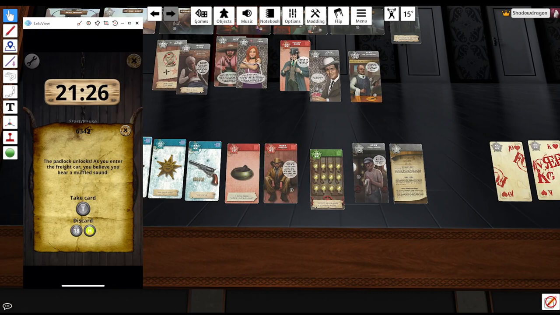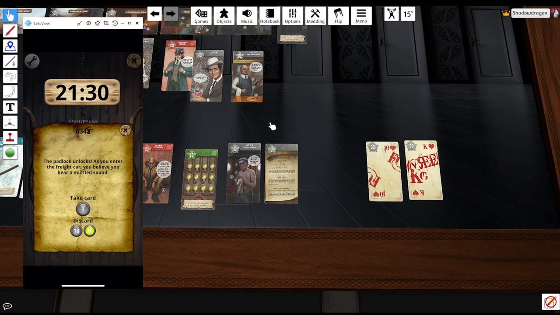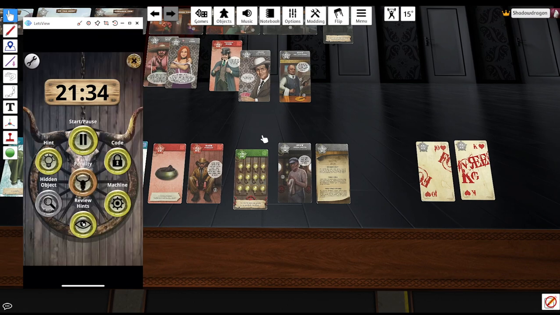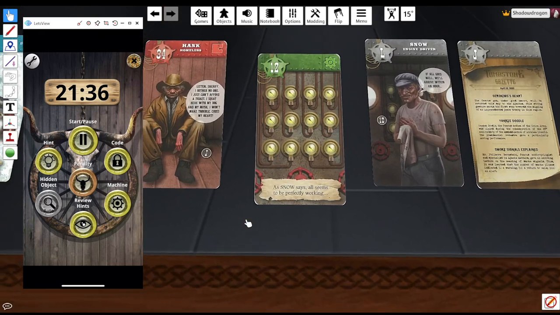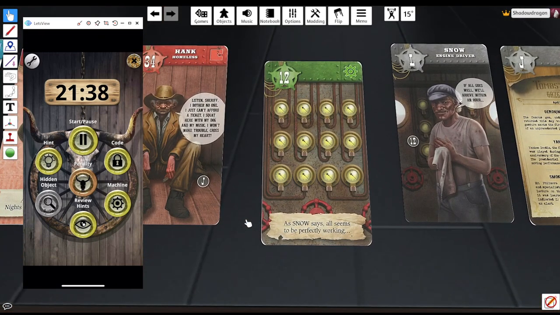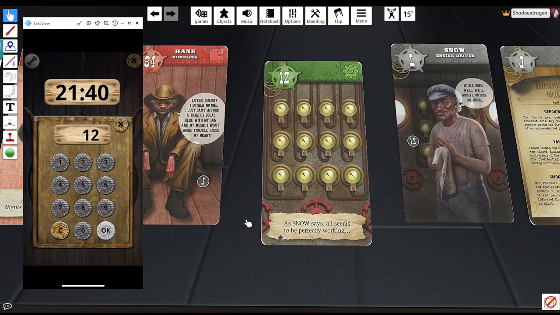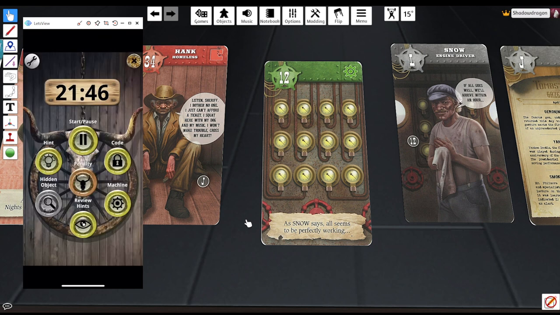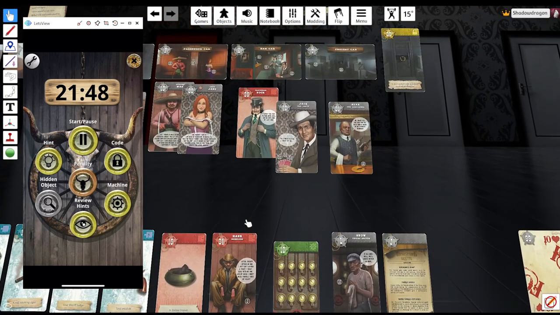I could try giving him this stuff. Wait, let's get rid of that. Okay, let's take a quick look at 12 just to see if there is anything that can be done with this. So machine, 12, go. Dude, don't touch this. It goes like clockwork. Okay, so no, I'm not supposed to do anything with that yet.